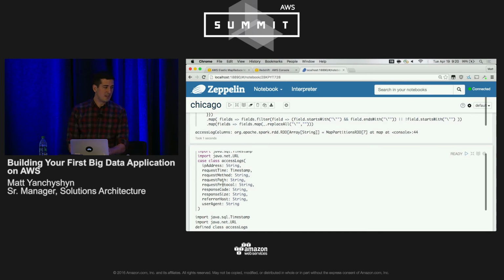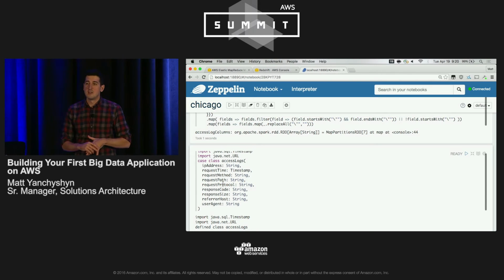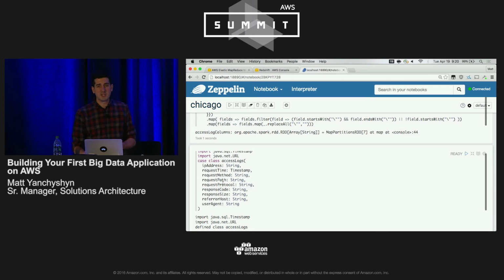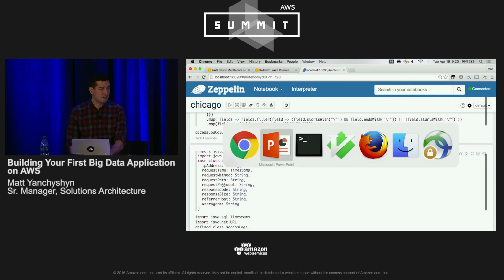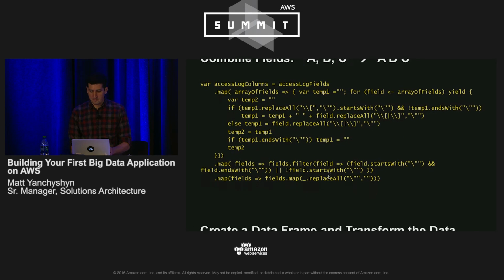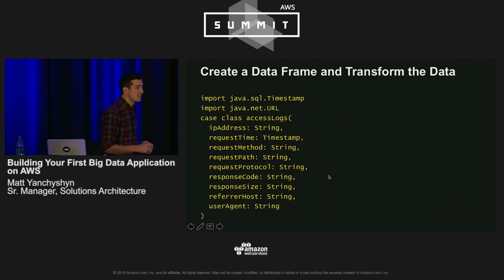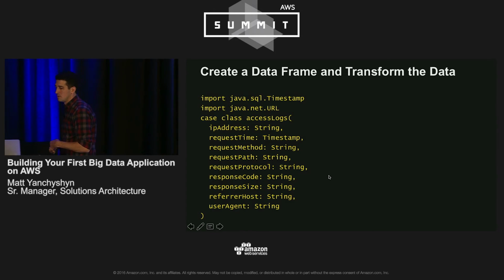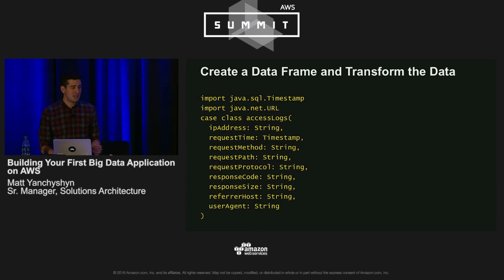So now that I've done my data transformation, I did something really simple. You would probably have to do a lot more. Or maybe not. Maybe you just need to remove every third comma from your text file. You could write that in 2 lines of Scala. Now I'm going to create a table, which in Spark parlance is called a data frame. And then I'm going to actually apply the transformation. So I'm just doing basic text manipulation here. So let's do that.